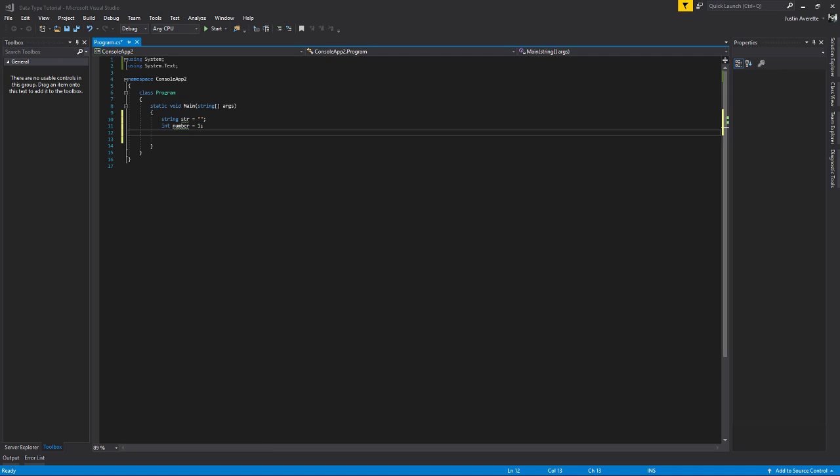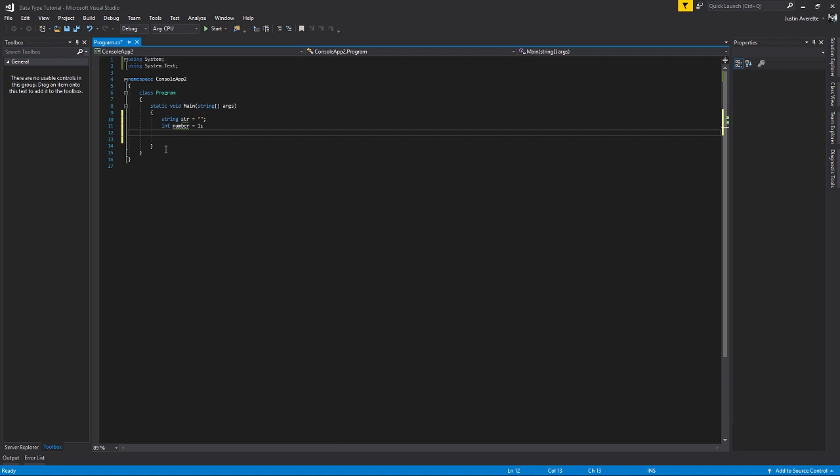So string str is basically empty right now, but it's a string, and str is the name of our string variable. We can use it in other places. Our integer variable, int number equals 1. Number is our variable, and we can use it wherever we want inside the main method. So that's what a variable is. A variable is used to hold data. Data types are used to say what type of data that variable can hold. Okay, that should be a pretty good explanation. I hope you're with me. If you have any questions on that, throw a comment down in the box and I'll let you know.